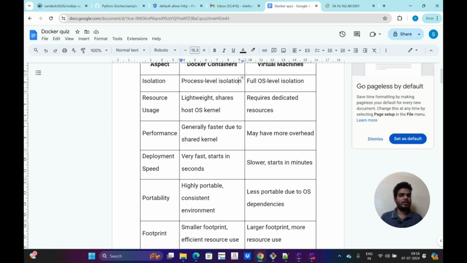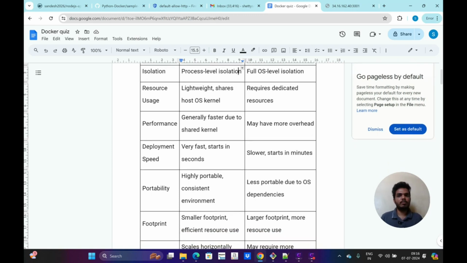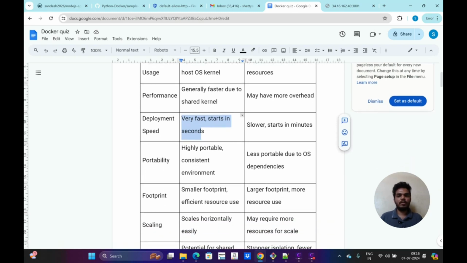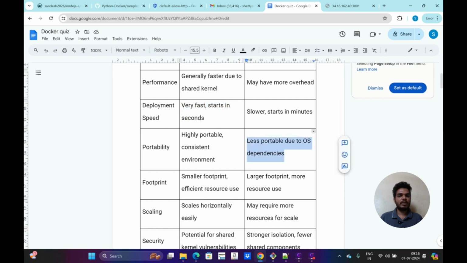Then performance, obviously Docker is faster than a VM. All of these points are related, because Docker is lightweight, it is faster and it starts very fast, giving fast deployment speed.